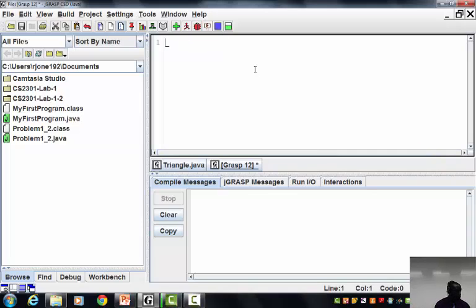And it's asking us to use array lists. So I'm going to import an array list class. And for this problem, I'm going to call it ArrayListMax.